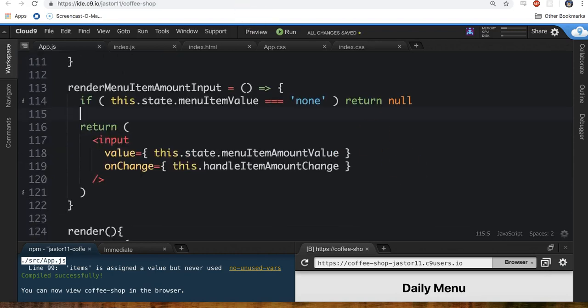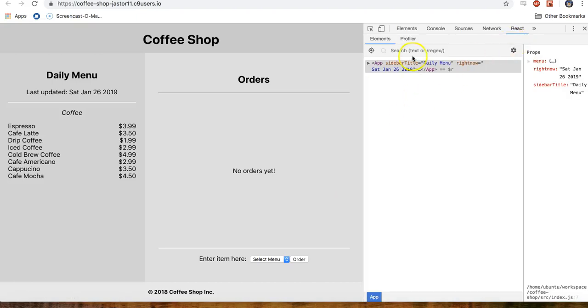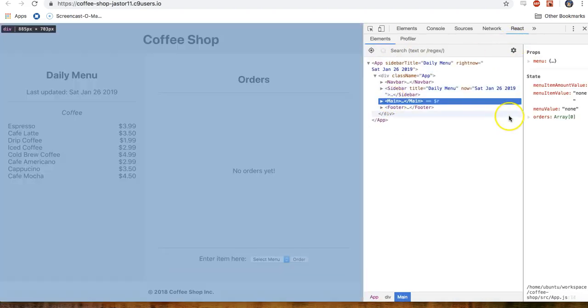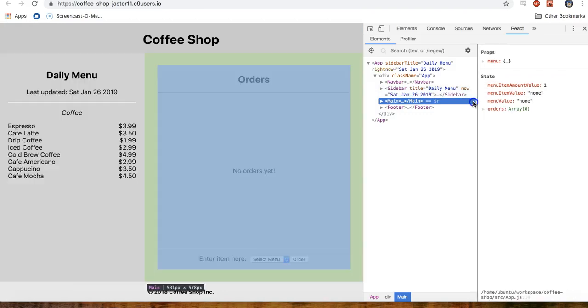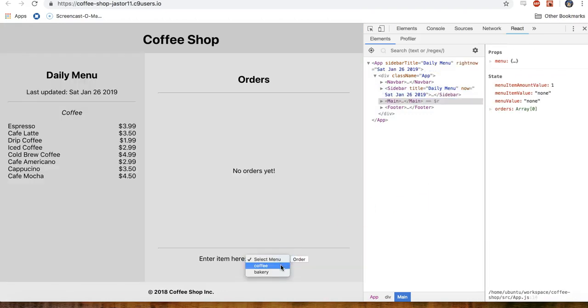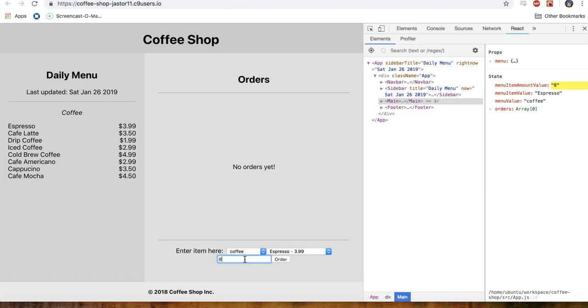And if we do that now, what do we see? Okay, great. This looks good. Let's check it out. The main. All of this stuff, these names are so long, but they work. Select menu, coffee, great. Select item, espresso, great. How many should we order? 5, 4, 6, 8. Wow. Pretty cool, right? That's just great. Everything seems to work. And all we need to do now is be able to click order and order everything. Whew. Yeah, that's a lot.